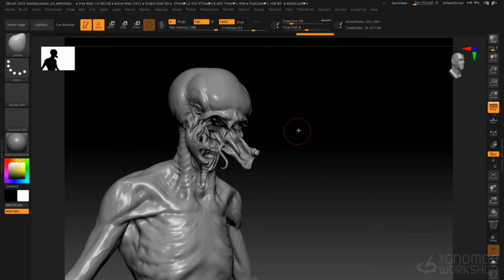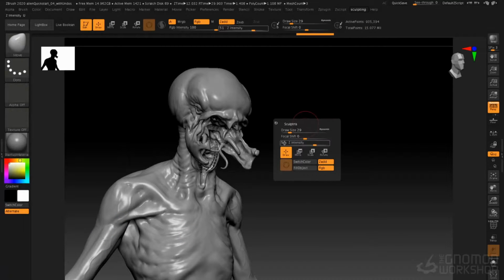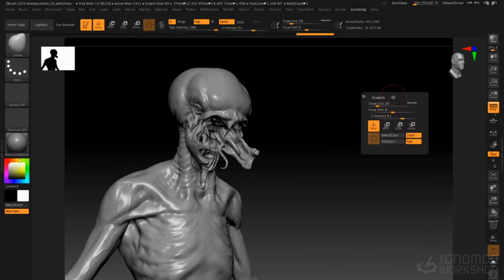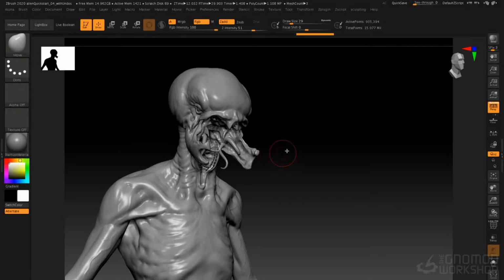Now I've set this to utilize a custom hotkey, Alt-S, and that will bring up that menu as a floating menu anywhere I am on screen. So in this video, we're going to talk about how to enable interface customization and how to create custom menus like this and assign them hotkeys. So let's get started.